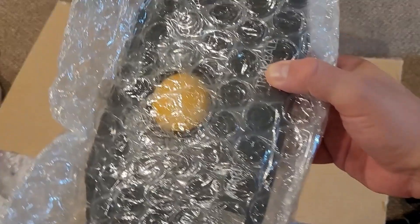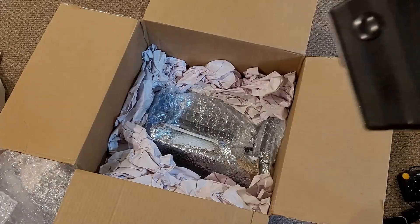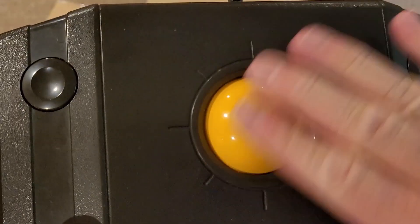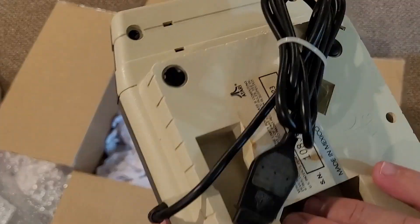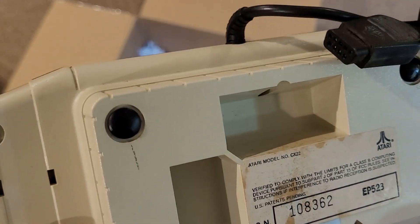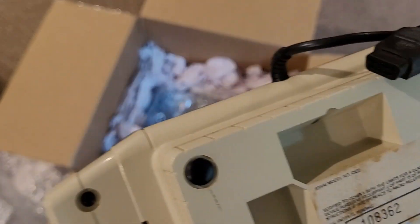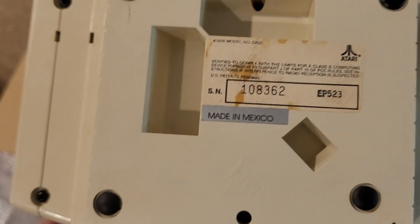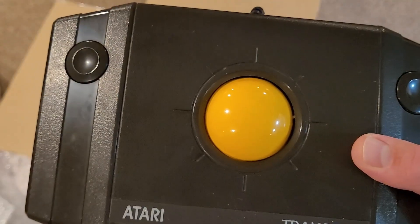Since we're on trackballs, here's another one. This Atari Trackball is the CX-22. Again, the trackball and the encoding wheel — we'll see if it works. CX-22, yep, it is. And I have two of these. Actually, I have a really good condition one to my left — like a brand new one in a box. So this is definitely not going to be the one I'd keep, but maybe a parts one, or maybe I'll just give it away or sell it. I will still test it out before I do that.